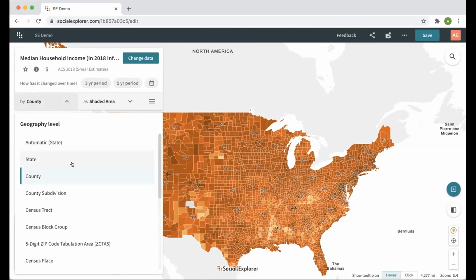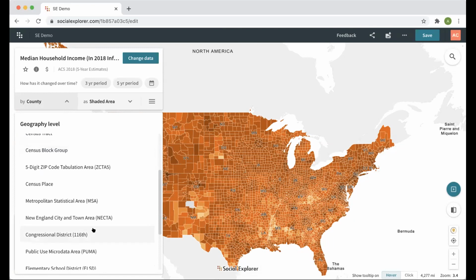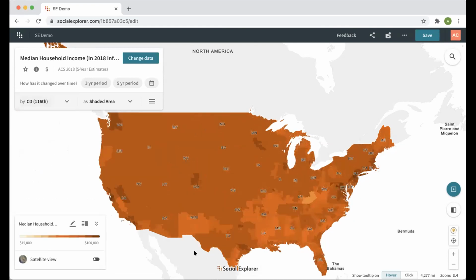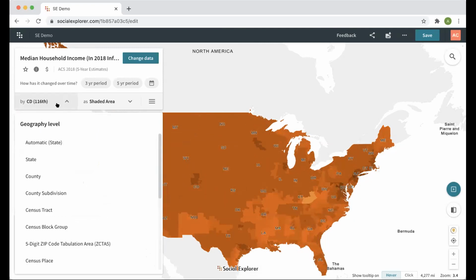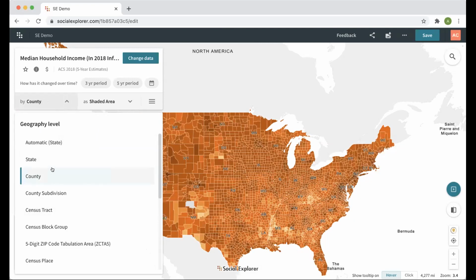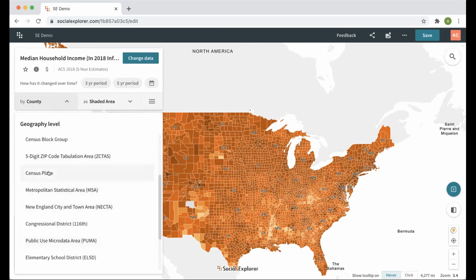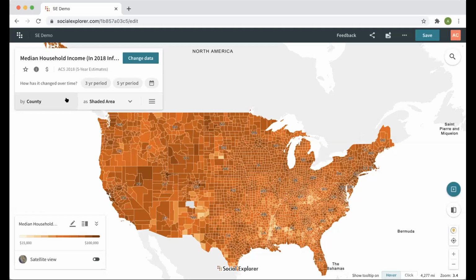I'll also point out that since a lot of different administrative boundaries are based on census data, you can actually visualize census data at those boundaries. So for example, we were looking at congressional district data before, but like election data. You can also look at median household income by congressional district, for example, and you'll see some pretty big variability in there. So I'll go back to the county level. So definitely explore this. You can see there's a lot. If you want to look at a specific city, you can use census places. Metropolitan statistical areas are great if you live in one of those sprawling cities, like many of us do.